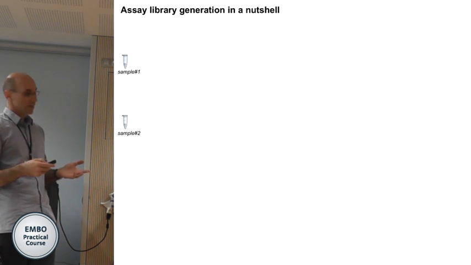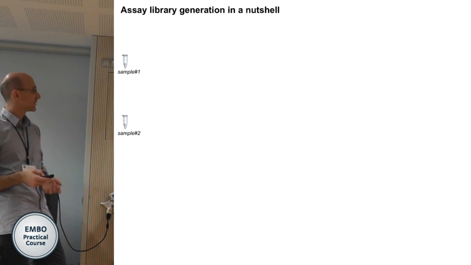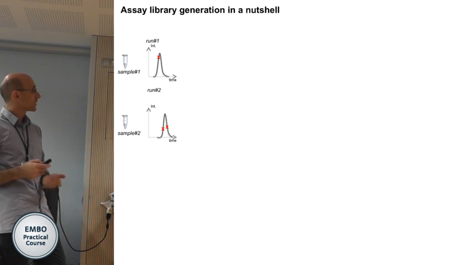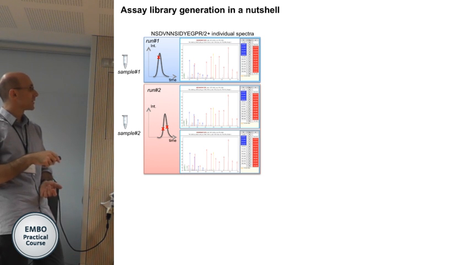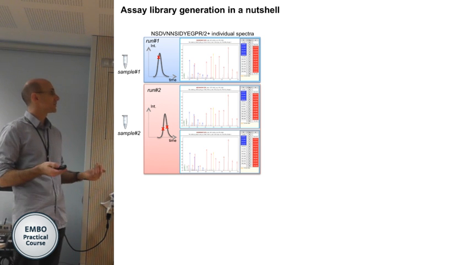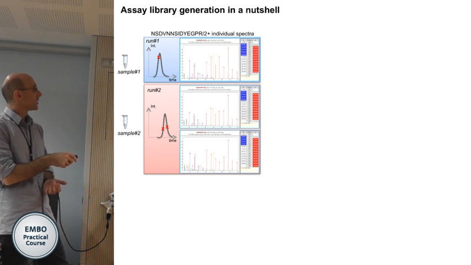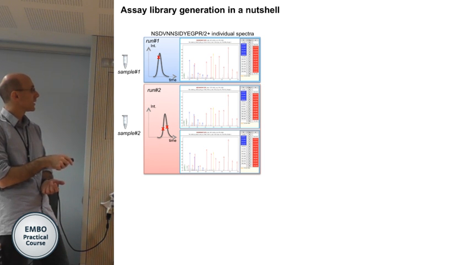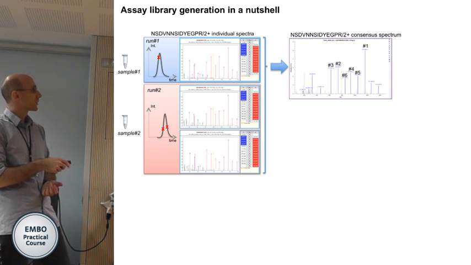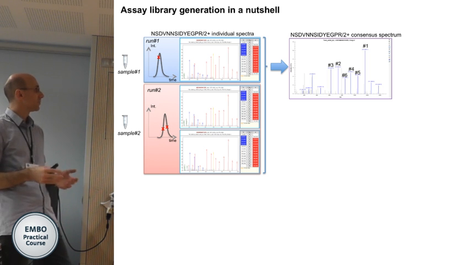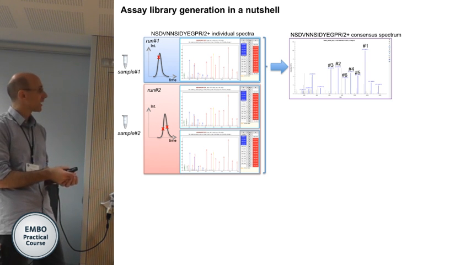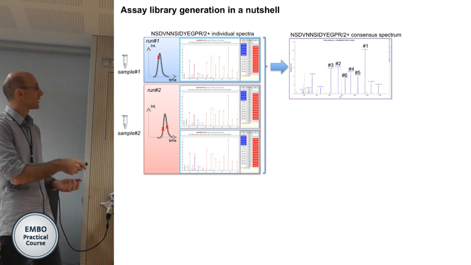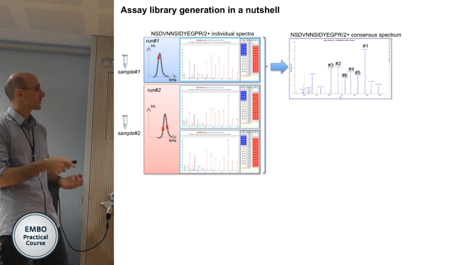So when you start, in general, to make a library, you would typically do a sample preparation, a kind of shotgun analysis. So sometimes the peptide will be picked once or twice. You acquire the MSMS spectra for those peptides. You get the shotgun identification by regular target decoy database search. So you get the same peptide identified once in run 1, twice in run 2. You do some kind of a consensus merging, so you want to get the best quality you can. I'm going to speak about that as well. So you want to get basically an average picture, the best you can get. So you average these 3 pictures into one consensus picture.